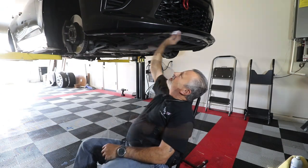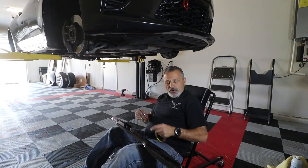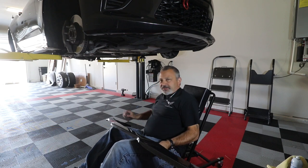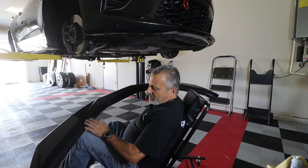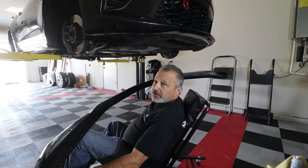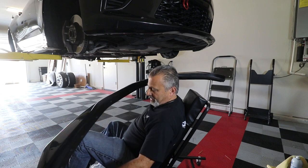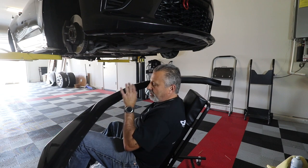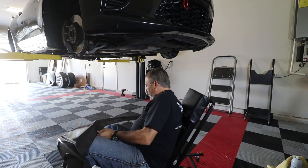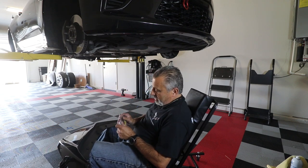Okay, all right, guys. It comes with two rolls of tape. Let me turn this around so you guys can see it. What you're going to do is put a strip along this top edge up here, and then also down here, down by where the screws are. This is going to give you a really good adhesion point, and you'll be able to just put your screws right in. So we're going to go ahead and do that now.